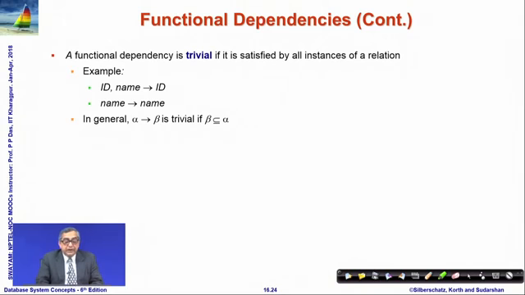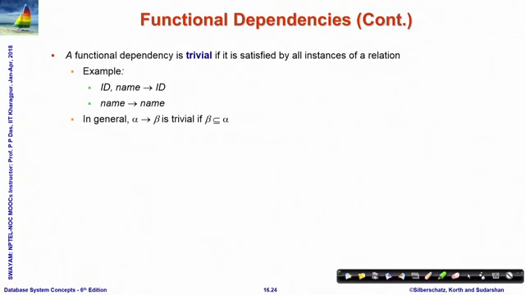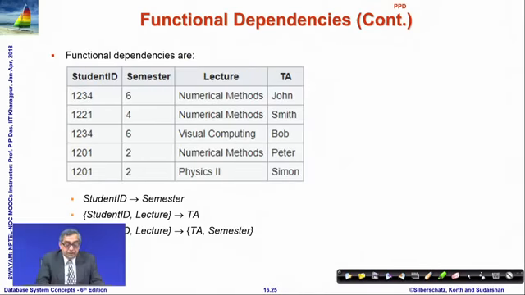In specificity, we say that a functional dependency is trivial if the right hand side is a subset of the left hand side. So, if I have a bigger set of attributes on the left hand side, ID and name, then obviously ID and name will functionally determine ID. ID and name will functionally determine name. Name will functionally determine name. Because in a functional dependency, if the tuples match on the left hand side attributes, then they must match on the right hand side attributes. So, if the right hand side set of attributes is a subset of the left hand side, then obviously the functional dependency will be vacuously true, and these are called trivial dependencies.